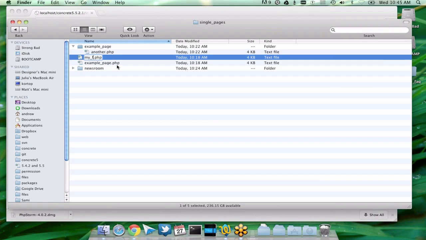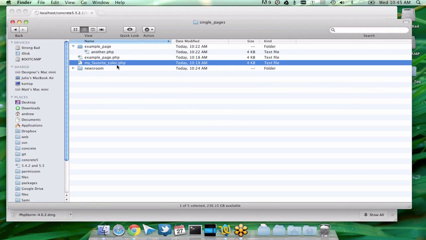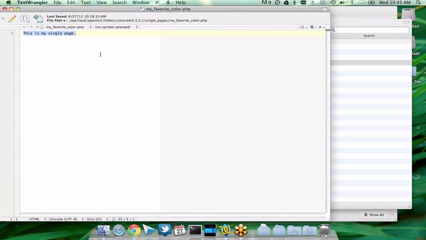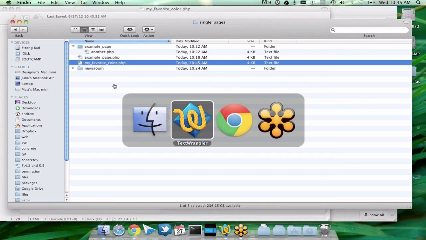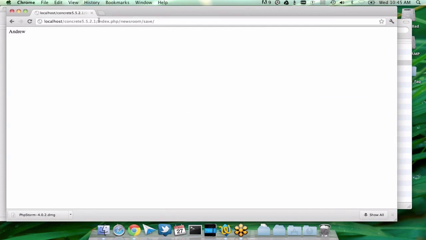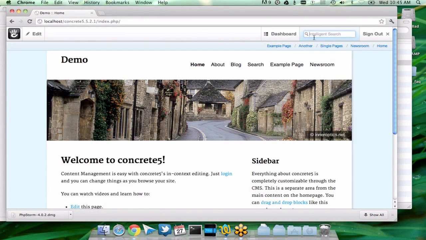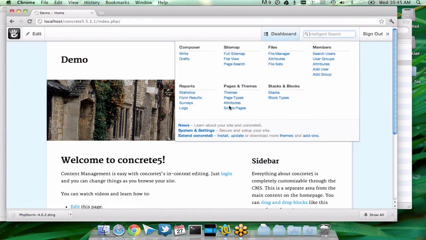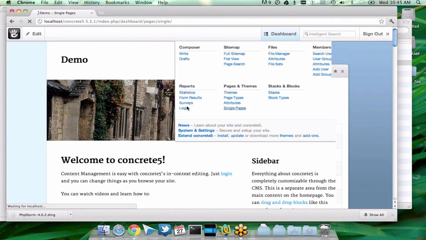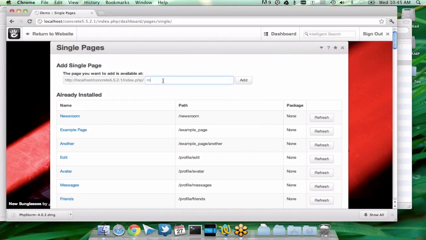My single page I'm going to call my favorite color, and that's what we have here. I'm going to add my single page. I do that by going into the single pages section. My underscore favorite underscore color.